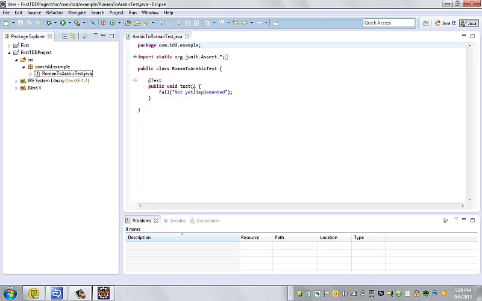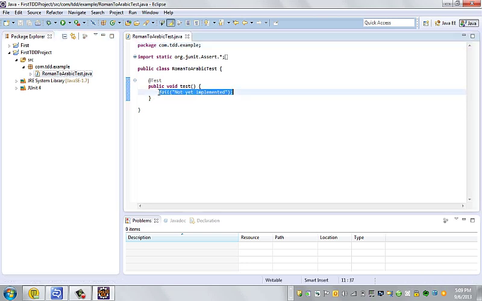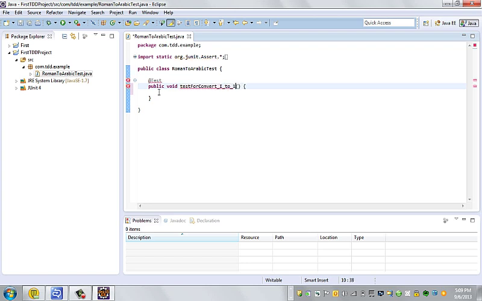Now here we will write a test, and we'll give test for convert I to 1. So we'll take Roman and convert to Arabic.